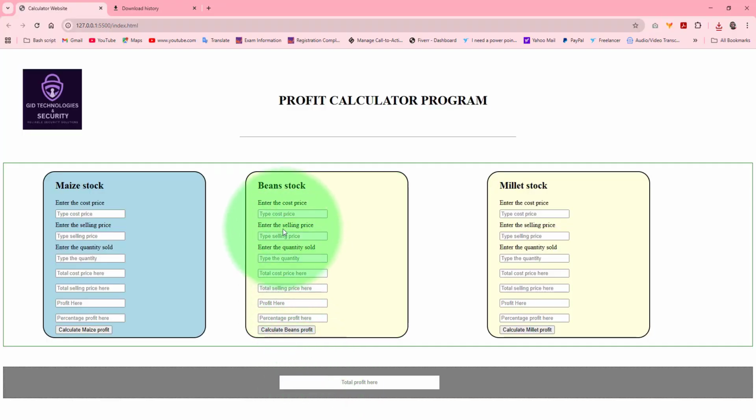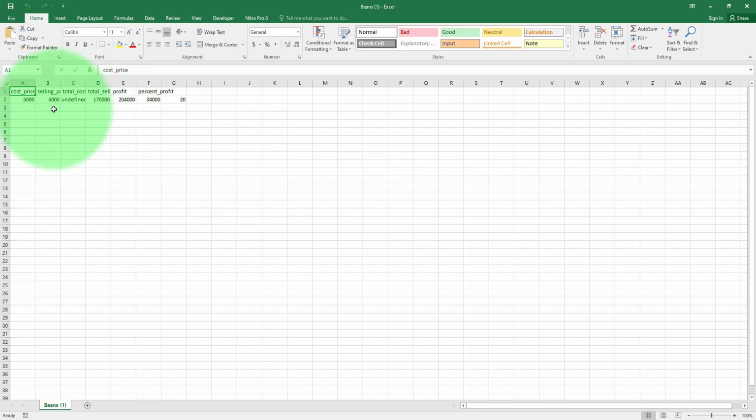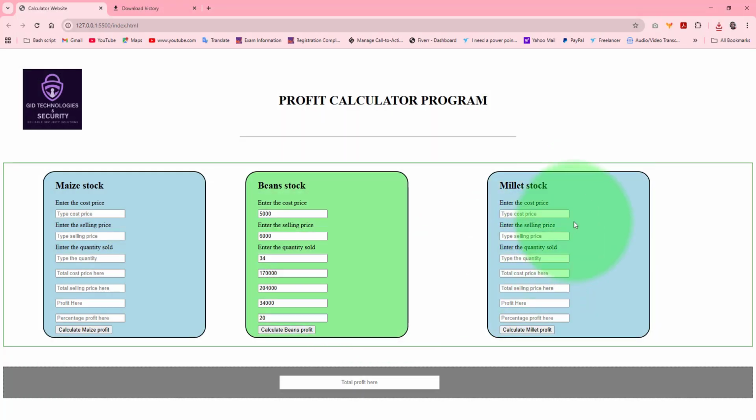So command the browser, try again. We had tried 5,000, then 6,000, then 34, then compute. We have the CSV here, so it has the data correctly.